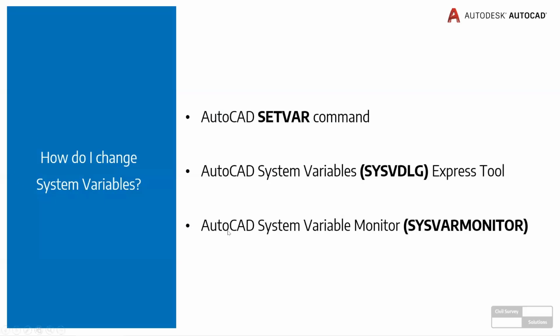AutoCAD recently, in the last 2 or 3 versions, has introduced a thing called the System Variable Monitor, and the command is SYSVARMONITOR. This tool runs continually in AutoCAD, and it states when a system variable has been changed. You may have certain system variables that you want to stay at the same setting as what you have now. You might have the variable that displays your file dialogues to be able to select folders and drawings and things like that. Sometimes that comes up at the command line rather than with the dialog box. We can add that variable into the system variable monitor, and if it gets changed to command line, you'll get a warning and you'll be able to set that setting back.